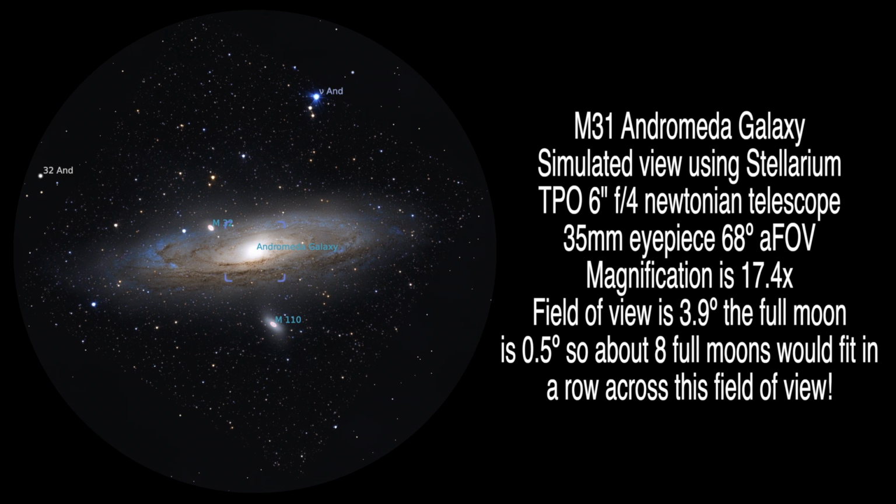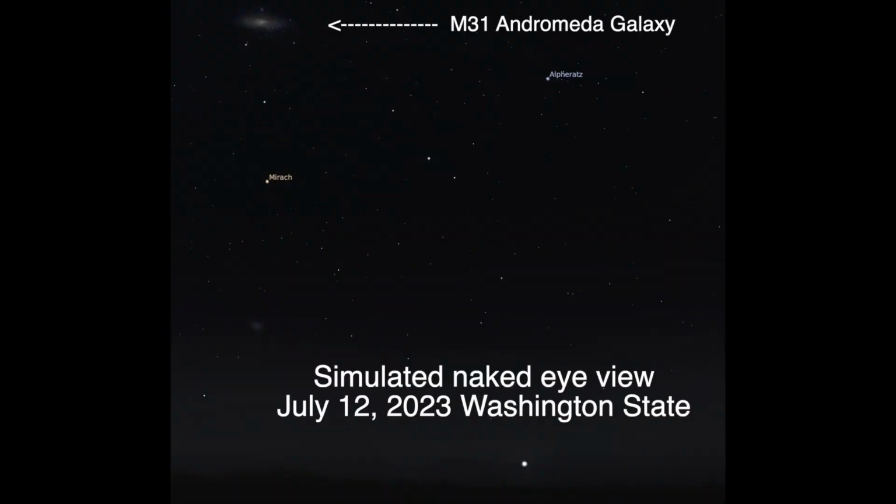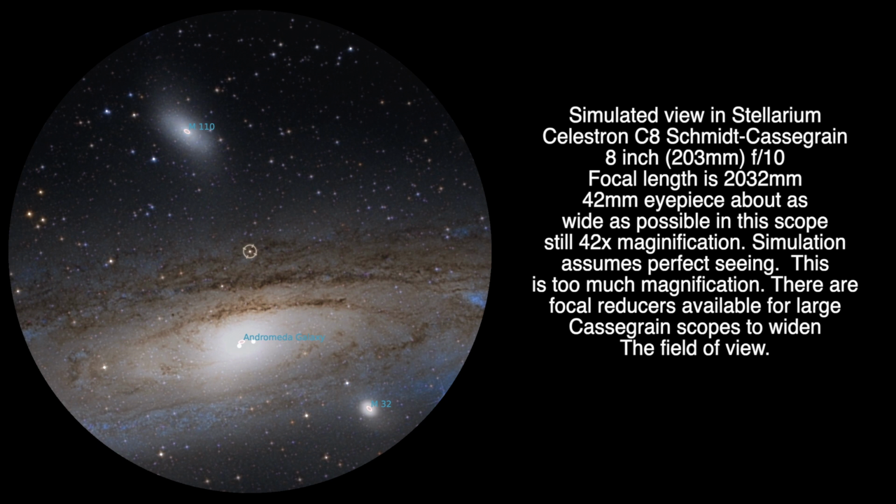For people not familiar with astronomy, there are objects in the sky that are very faint, but they're as large as 5 or 6 full moons across. So beautiful giant things like the Andromeda Galaxy. If you have too much magnification, you wouldn't be able to get all of the Andromeda Galaxy into one single view. And so when you go out to dark skies, you can see Andromeda easily with the naked eye, and it is enormous. Makes the full moon look tiny. So this is where a shorter focal length in a telescope can yield better results. For viewing planets like Mars, Jupiter, and Saturn, the longer focal length scope definitely has an advantage.